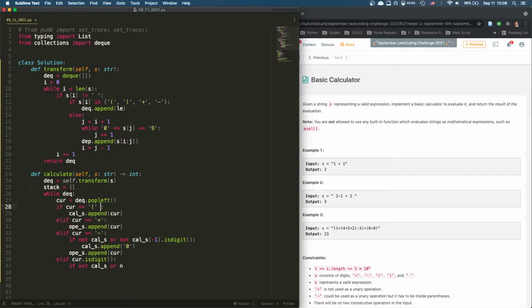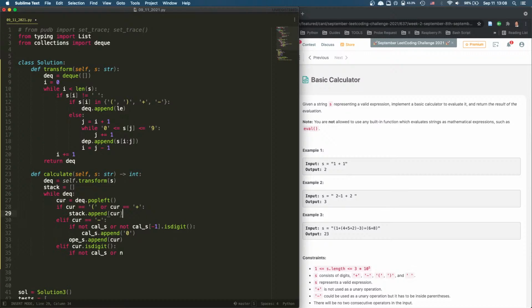So or current is equal to a plus sign, and they both have a stack dot append. So we don't need this. If it's this, and we say if not stack or stack is not a digit, then stack needs to append a digit, and then stack appends the current.